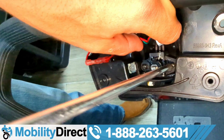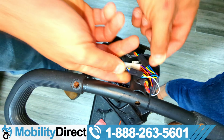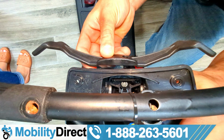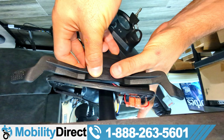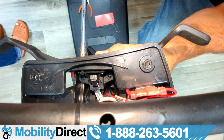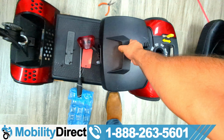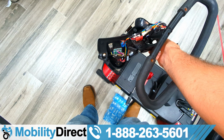together. Again, once it's screwed in, just reconnect that 3-pin connector and reinstall the paddle for the throttle with the 2 screws, and you should be good to go at that point as far as the actual replacement of the throttle potentiometer goes. Now you just have to put back together the dash. And what I recommend before doing that is put your battery case in and test it out to make sure it's working, so you don't have to take everything apart again in case you have another problem.